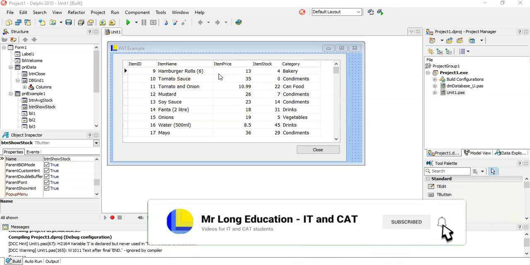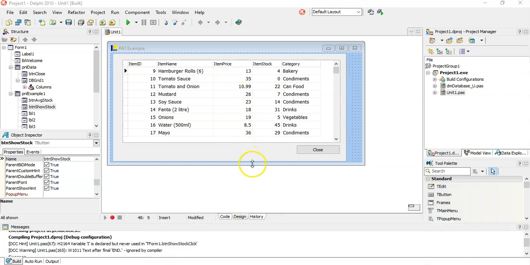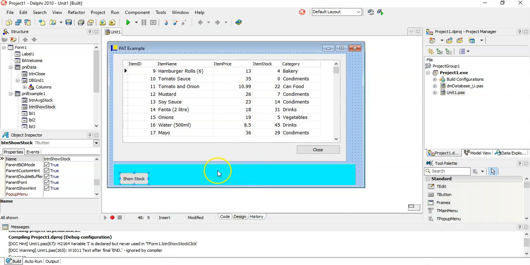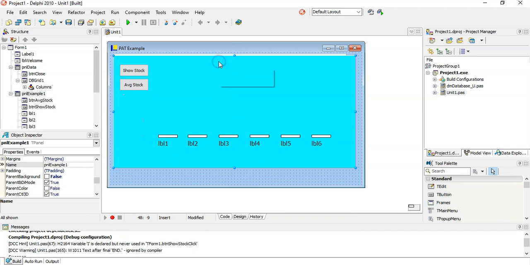First of all, I need to do the setup. How do I want to display the data in my database? The first thing I'm going to do, and I've done it ahead just to save time, is create a panel. Let's reveal the panel. Ta-da! There's our lovely little panel. We want to use this panel to graph the data. I'm going to do some sort of column chart, so you can imagine these are going to be little columns.